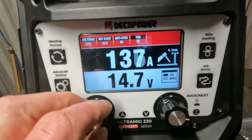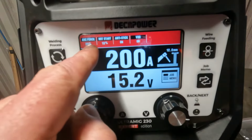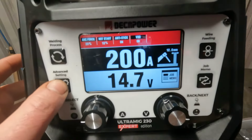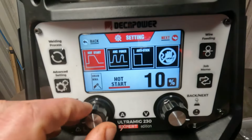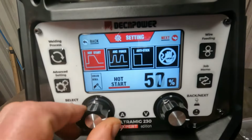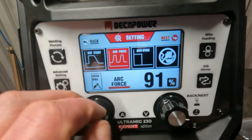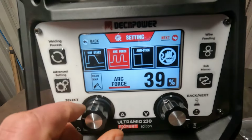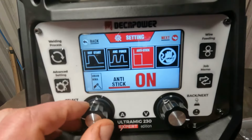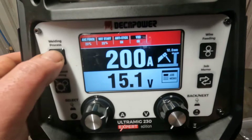Again, I think the amps go up to 200 amps in MMA mode. Up here, you've got Arc Force, Hot Start, Anti-Stick and VRD, so I'm hoping we can get into that via that. Yep, here's your Hot Start. I'll randomly say 20. And it moves over to Arc Force. Anti-stick on, and VRD. Right, so we'll come out of that.